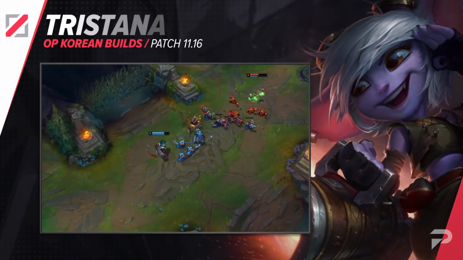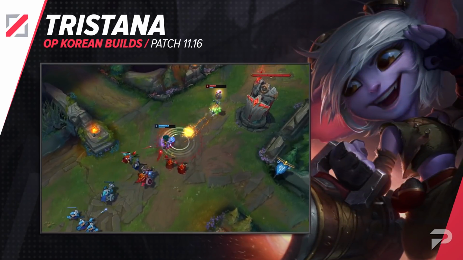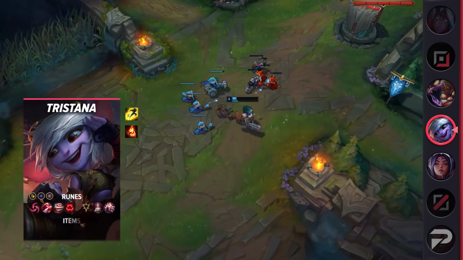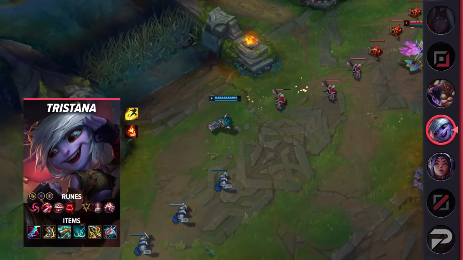Now another mid laner pick that is making a comeback is Tristana. This build is similar to ones that we've seen in the past, except for one thing, being the item start. First off, you'll run Hail of Blades, Taste of Blood, Eyeball Collection, Ravenous Hunter, Legend Bloodline, Presence of Mind, Attack Speed, Adaptive Force, and then your choice of a defensive rune.